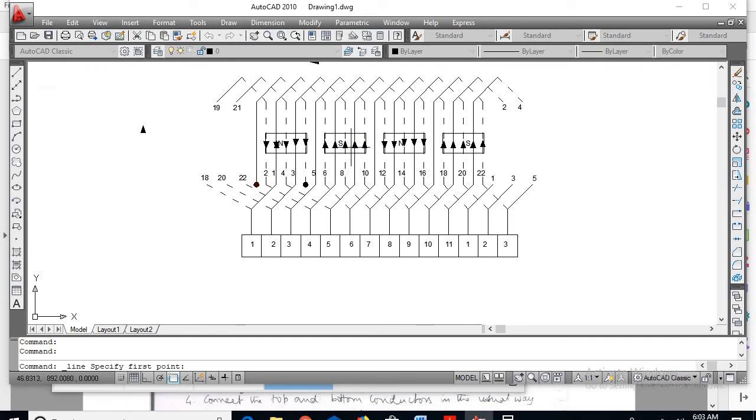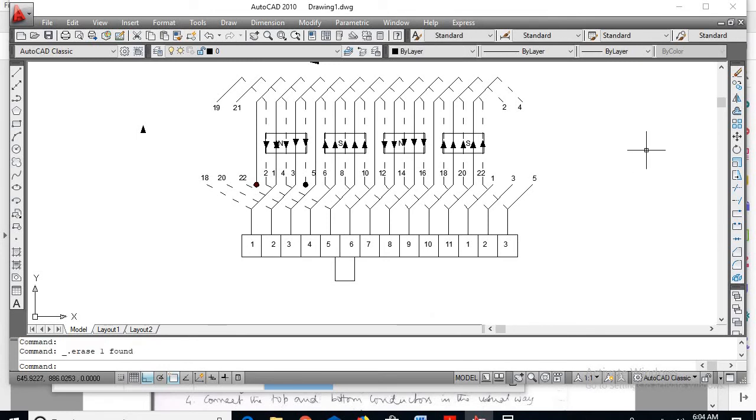Go for line, select the midpoint of the line, turn on the ortho, draw a vertical line here. Now go for line, select 20 centimeters towards right, enter, and similarly go for line, select this towards left 20 centimeters, enter. So now this will be represented as a brush. Now delete this vertical line.